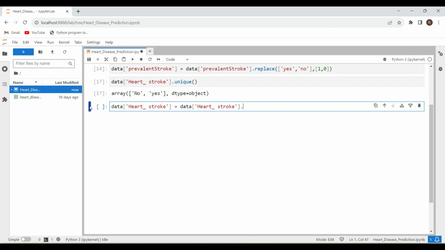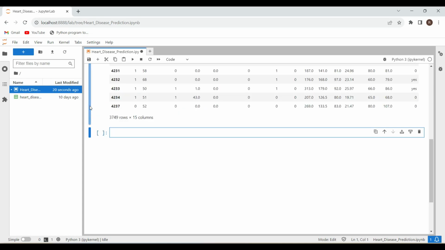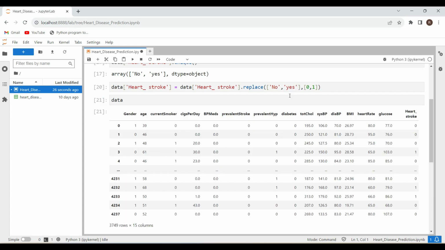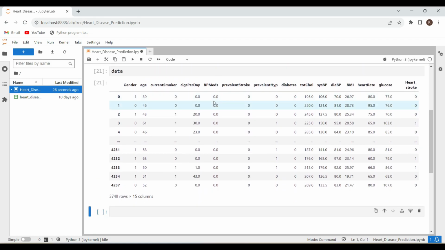So I have to replace no with 0 and yes with 1. Okay, that is also done. So now we have converted everything. Here it is just yes, not capital S. Okay, now we have zeros and ones. So data pre-processing is completed.